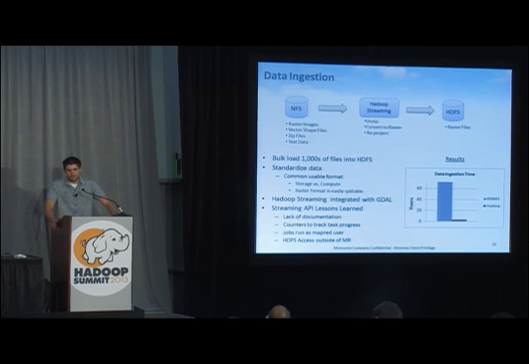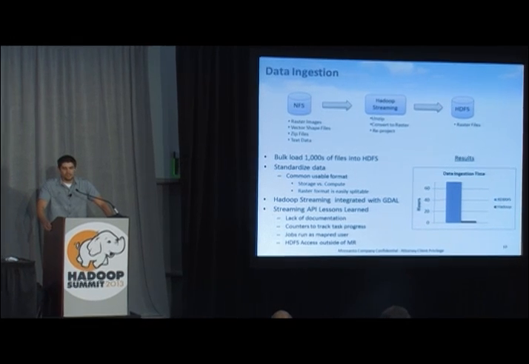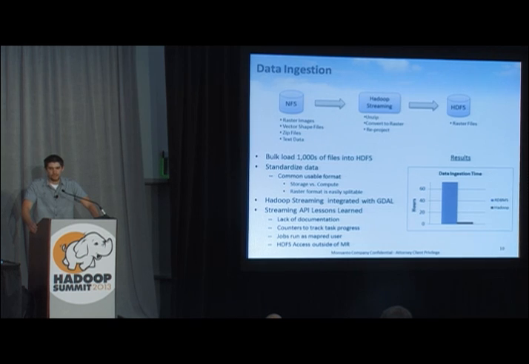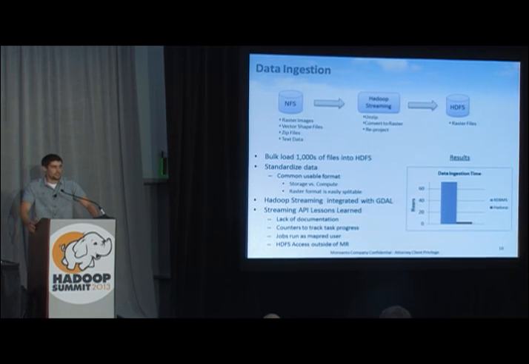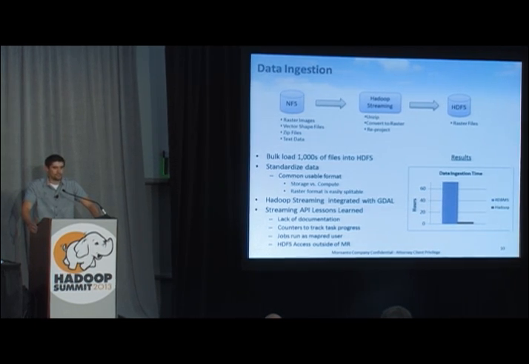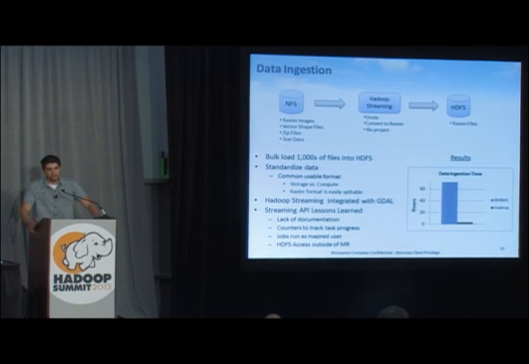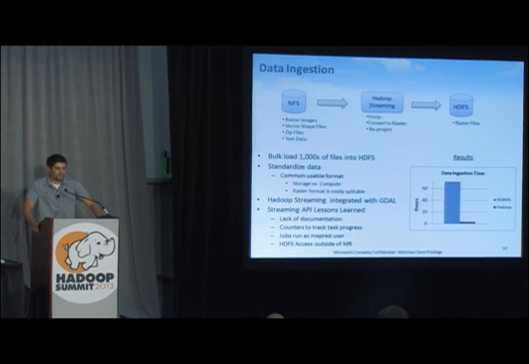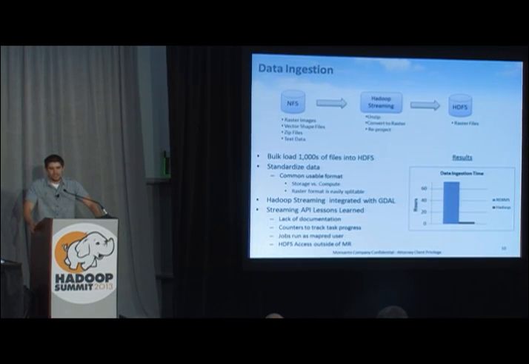Some of the problems we ran into were just getting GDAL installed and making sure we had the right packages for it. Some of the shape files were actually so large that we couldn't turn them into a single raster. We had to split them apart and make them into multiple rasters, and for those of you who are familiar with shape files, they aren't squares either. They are complex shapes in themselves. So it took a little bit of time just to get the data into a format that we could even begin processing.